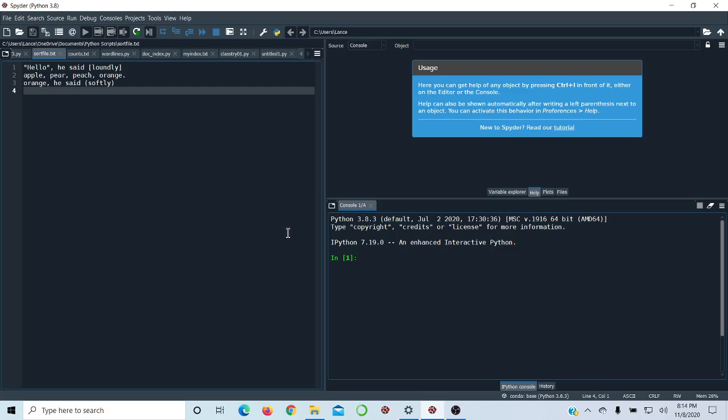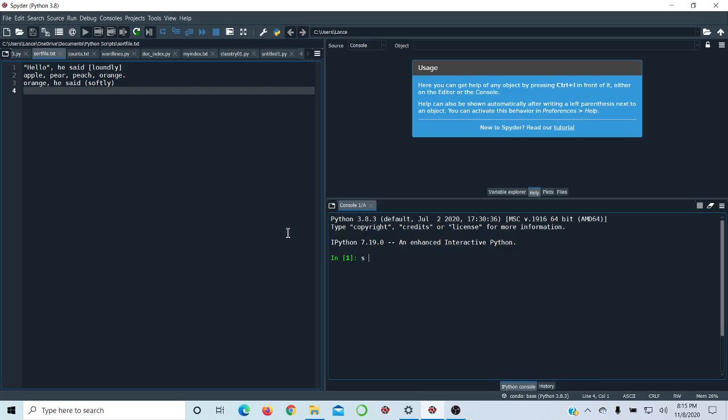Okay, so for user input, there's a simple way of doing it. This is crude. The uncrude way would be to get the graphical user interface toolkit for your computer and do a dialog box, or maybe a web application, but we don't want to get into that, so we'll just stick with this simple way. So if you want to get some user input, use the function called input.